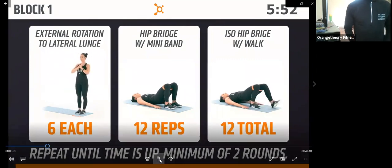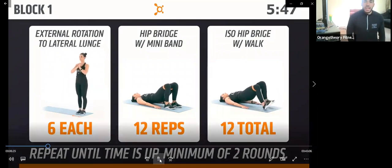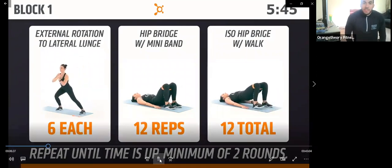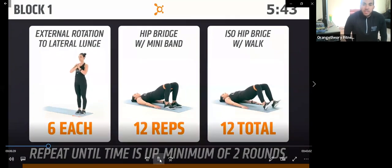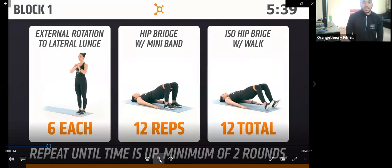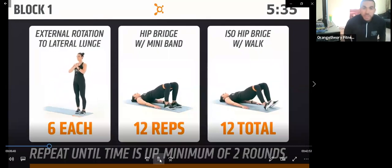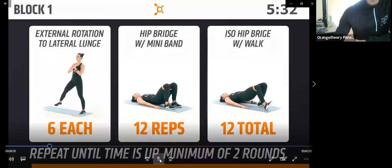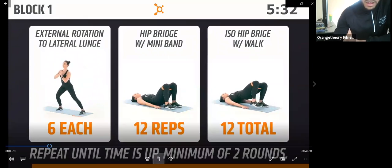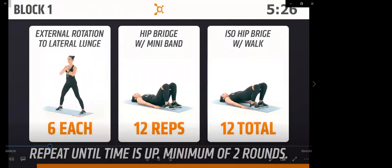For that first exercise, it's almost like you're stepping over a gate, then going into that lateral lunge. Everybody's not going to have the same range of motion for that hip circle external rotation that you do standing up. So if you have to limit that, that's fine. You can just do the lateral lunge if it agrees with you better. 6 on one side, 6 on the other. Try to keep your chest up nice and tall.